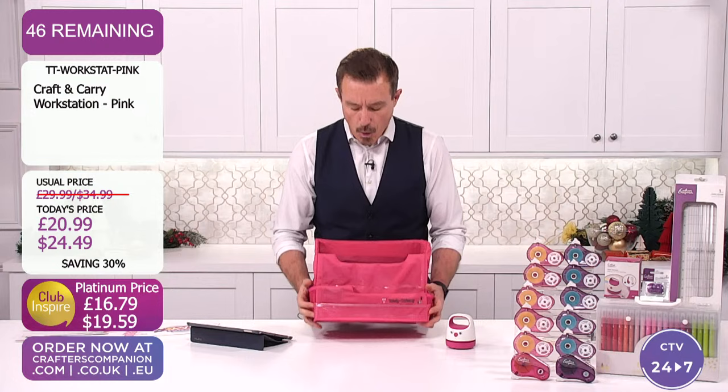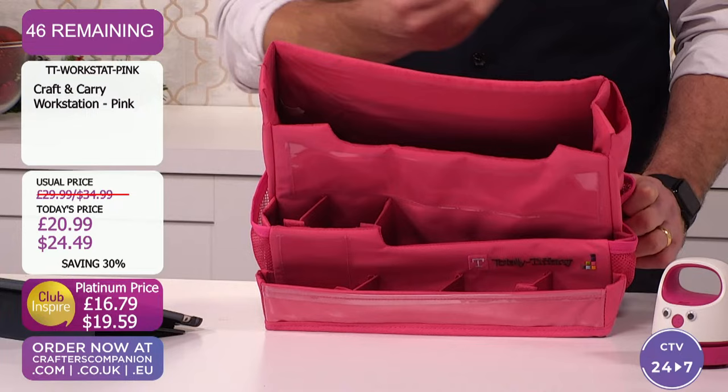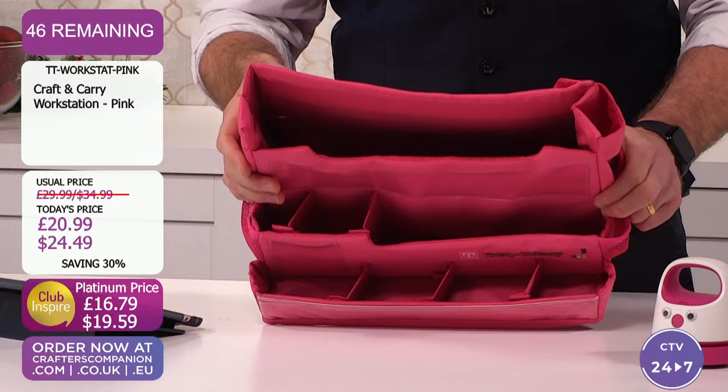What I love about this is if you are someone perhaps who doesn't have a huge amount of room or maybe not a specific craft room, you can store so much within this. I know people multi-order these to keep different projects in, to keep different collections in, to keep them for different styles of craft as well. And whilst these will fold down quite neatly that you can tuck away when you're not using them, when you are using them, versatility is the key here. They are super, super versatile.